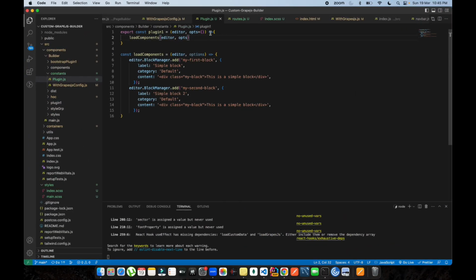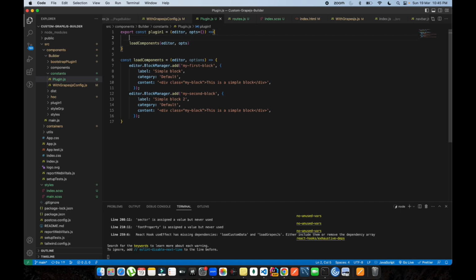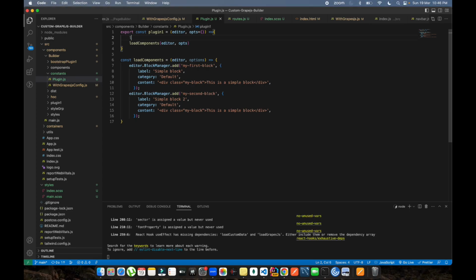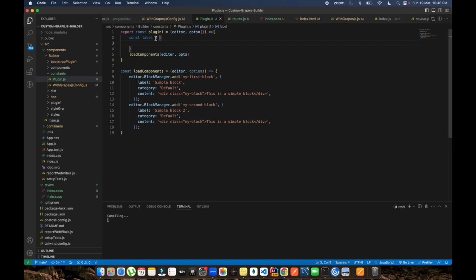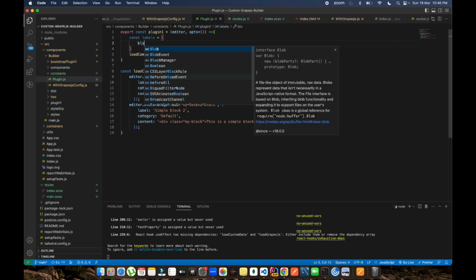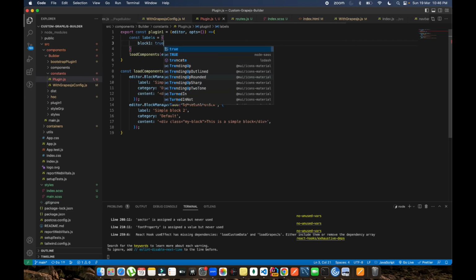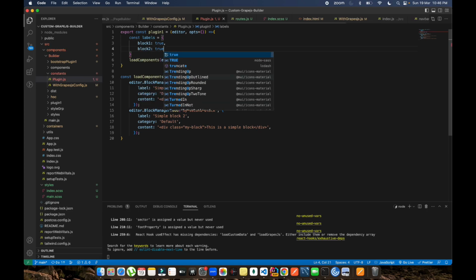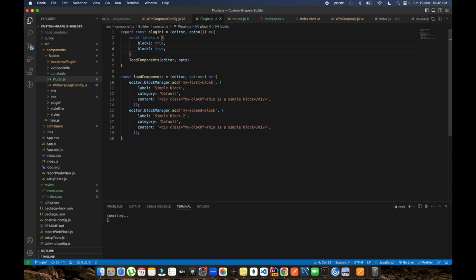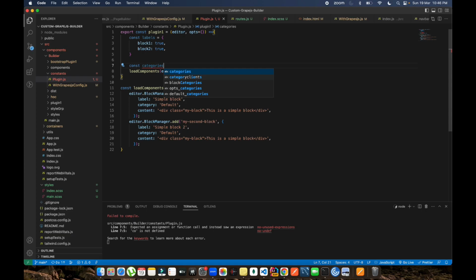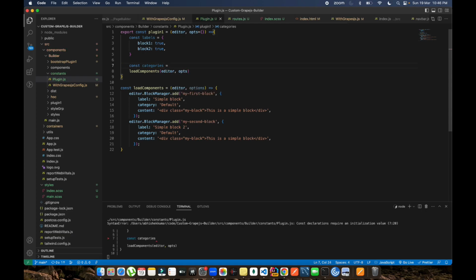Apart from this, you can create some blocks into this as well. Let's suppose you want to create the label. Into that, just create it this way, const label. Over here you can create multiple labels. So labels are going to be, let's suppose, block 1. I'm just going to create block 1 equals true. Okay, block 2 equals true. And categories, const categories. Inside the categories you can define multiple categories.